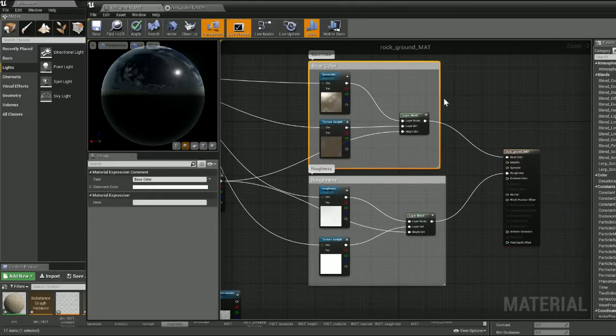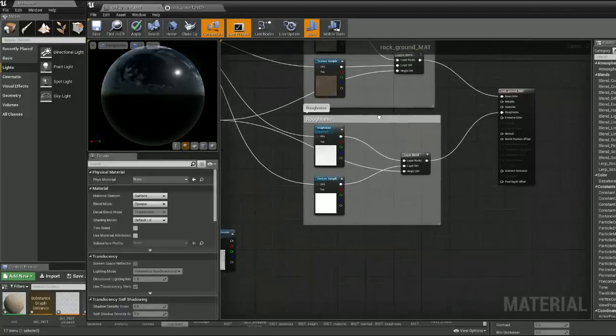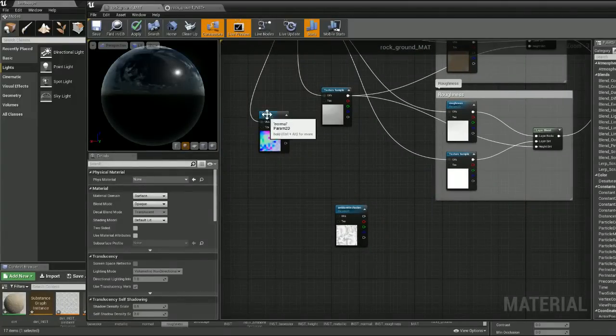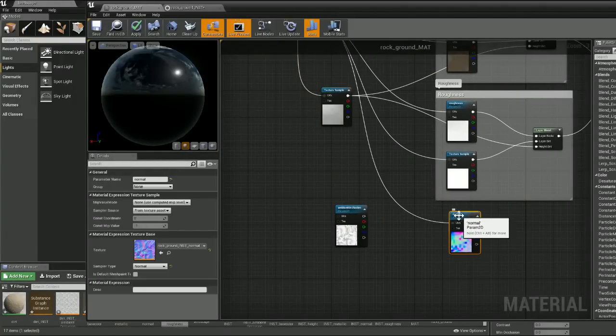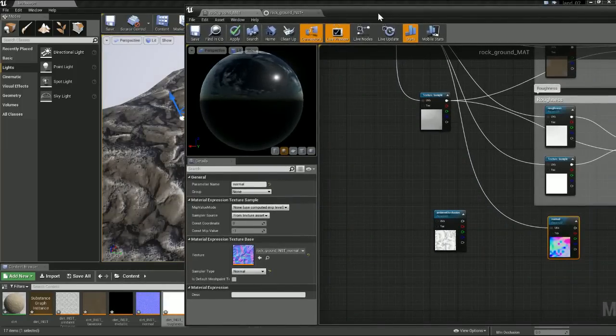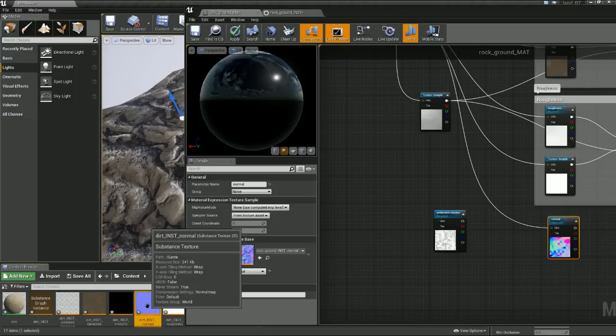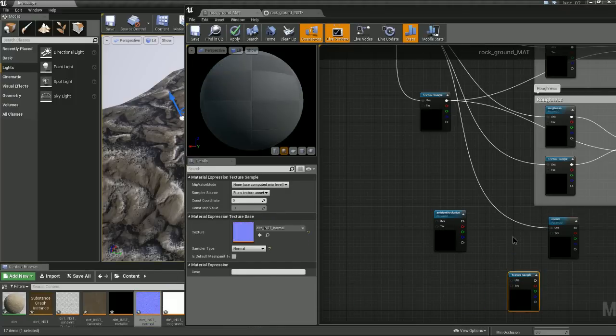So base color, roughness, completed. All right, let's do our normal next. So here is our normal map that we have for our rock ground. We already have that guy. So let's just move our window a little bit to the side here, and let's grab hold of the normal map here that was generated again from that second instance substance. So this normal map is going to represent my kind of the dirt ground. So we'll drag and drop this guy in.